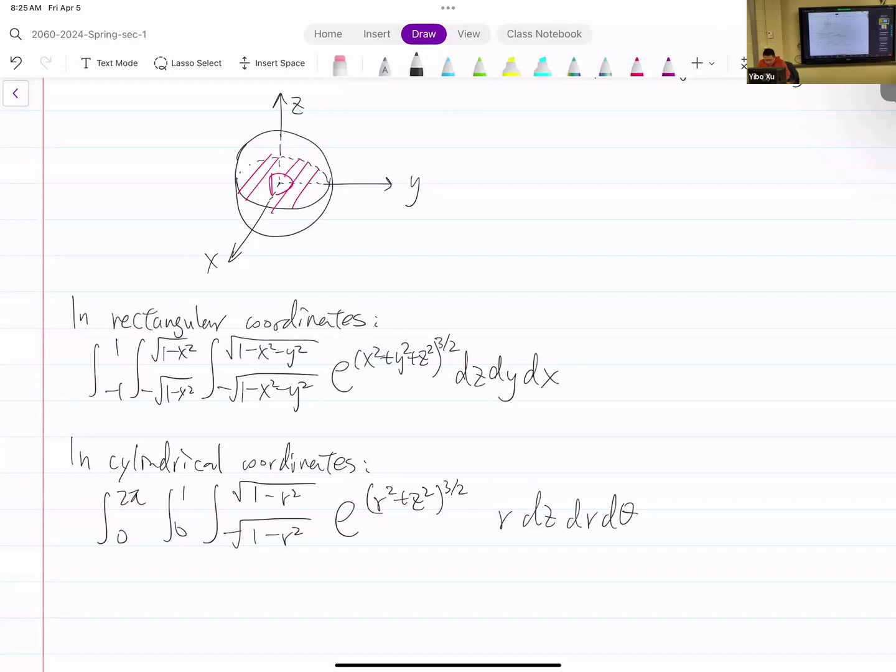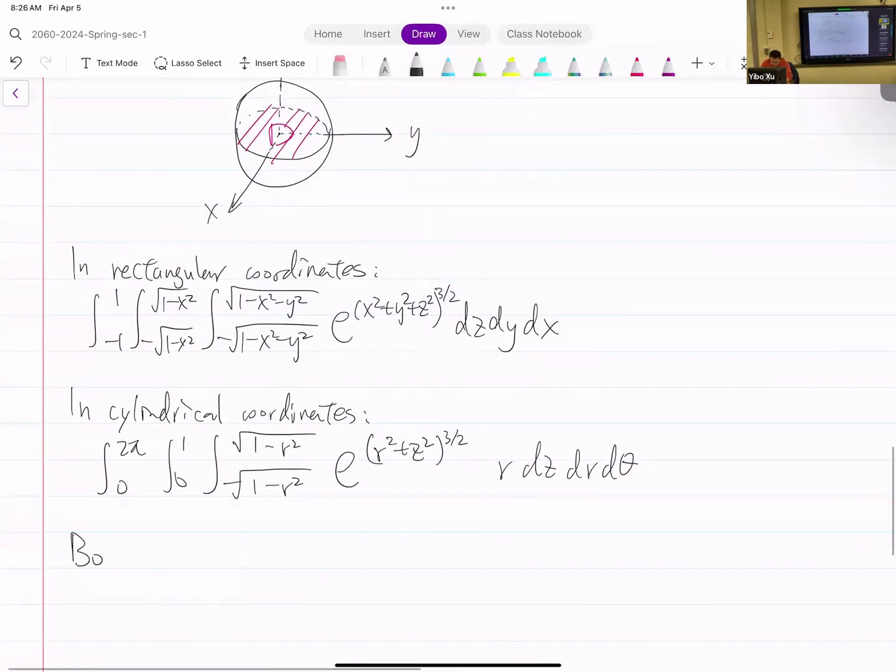So here we just translate x and y all in terms of r and theta. So it's definitely a little bit simpler than the XYZ coordinates, right? But still, for that integral in terms of z in the most inner part, we still don't really know how to write down the antiderivative, because essentially in terms of z it's the same thing: it's the constant plus z squared, whole thing to the 3/2. So that's the first challenge. And second of all, we still have a radical here in terms of r.